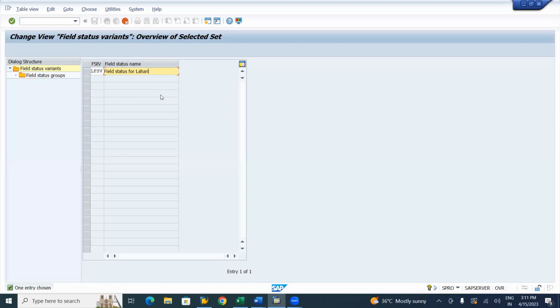As I said, 41 groups will be there. Everything will be copied from 0001.